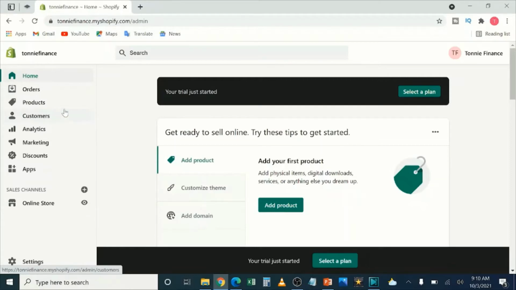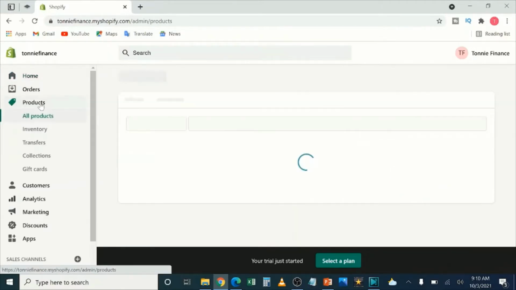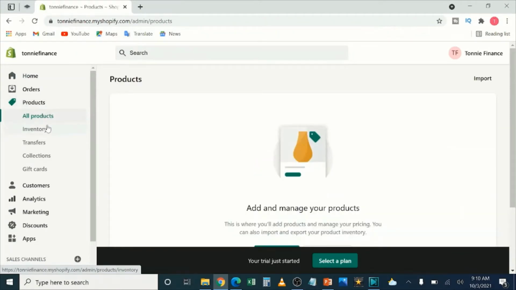So the first item we want to go through is products, because many people want to know how we add products to this Shopify website of ours. Shopify allows you to add products manually, or if you are trying to get products from other sources, let's say AliExpress, we have a number of apps that have been designed to import products from different websites, say AliExpress, to our Shopify website. But if you have products that you want to add individually, you can just add them individually.